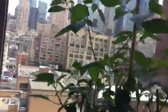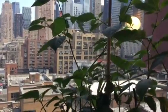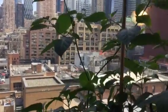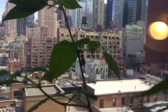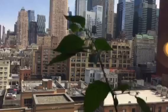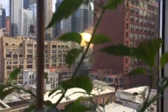Okay, now this one is my good news. This is the one I really wanted to talk to you about that inspired me to do this video today. This is my hot pepper plant. I thought it was a Scotch bonnet, but it may actually be another type of hot pepper. But look at that. You see that little one there? My first fruit! Yes! That is a fruit. And there are buds and flowers that you see there. You see that? See all this there? I just had to share with you guys.